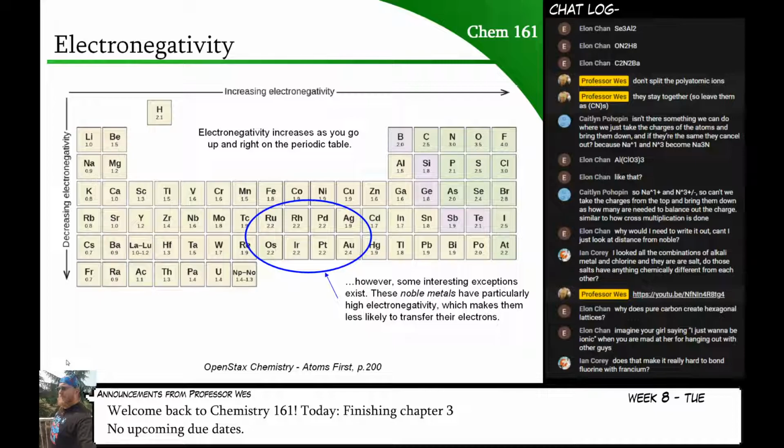And the reasons for that are probably beyond the scope of my knowledge. They're definitely beyond the scope of this class. I could go look them up and probably understand it, but we certainly don't want to deal with more quantum mechanics here. We're done with quantum, right?